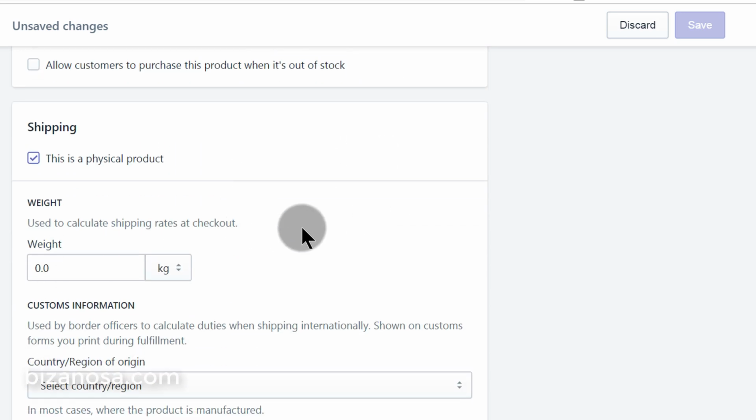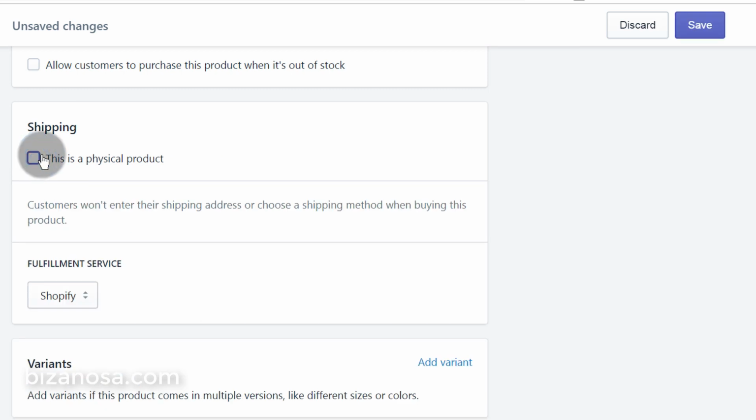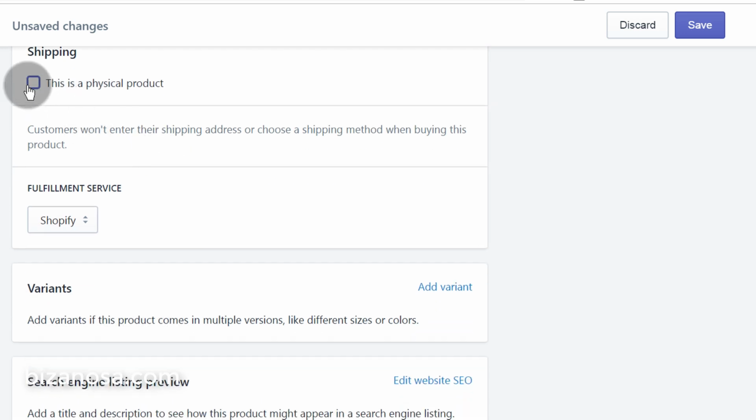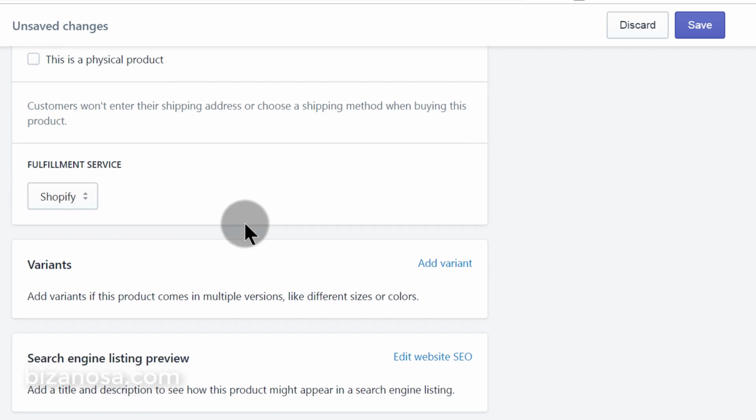And then shipping, you can say if this is a physical product or maybe you're selling digital products. If this is a digital product, you will not need to add this. You'll uncheck that. And then you can choose right now. Our fulfillment option is via Shopify. And then if you want to create variants for the products, maybe you're selling dresses and some dresses are blue, some dresses are white, some are black, then you'll create a variant for your product.